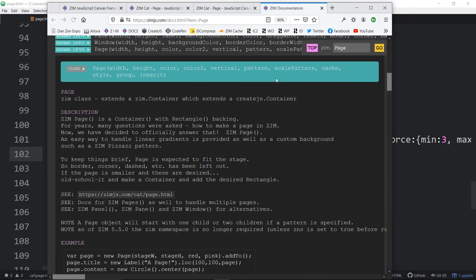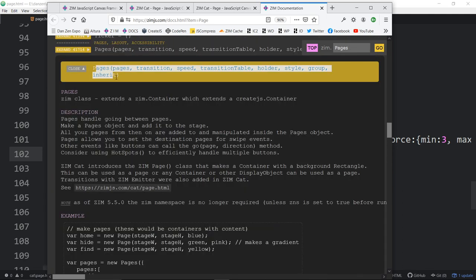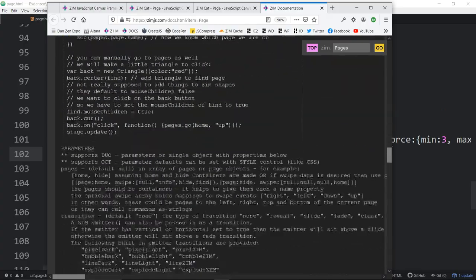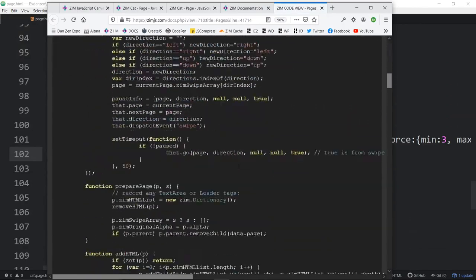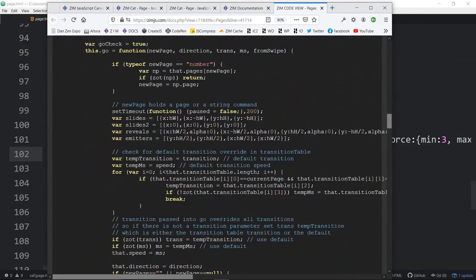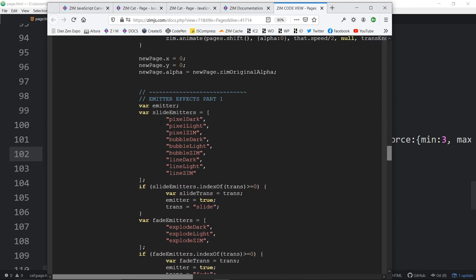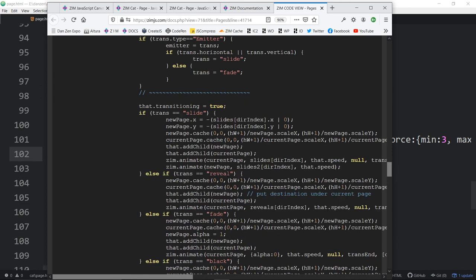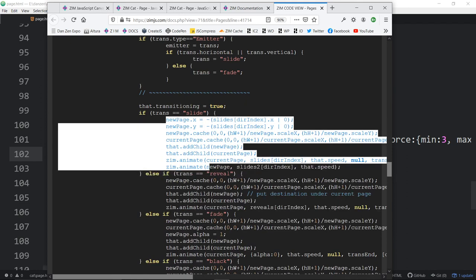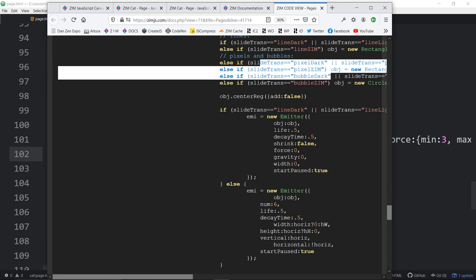So if we hit docs here, this is the docs for page though, because that's what was new. The docs for pages, if we add an S to that, or probably could have just hit go again. Here are the pages. And if you scroll on down to any of these, hopefully we don't have a problem here, but you hit view, there it is. So this is all the code that went into the pages. And at some point in here, there's the transition stuff for sliding. And here are the slide emitter names. Those are the traditional transitions. There's some more slide things. Here they are right here.